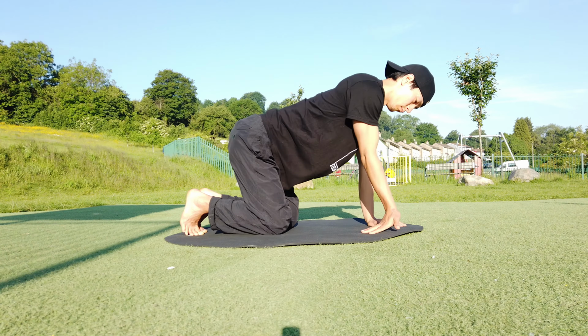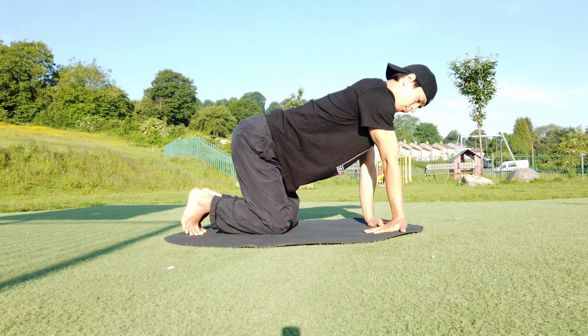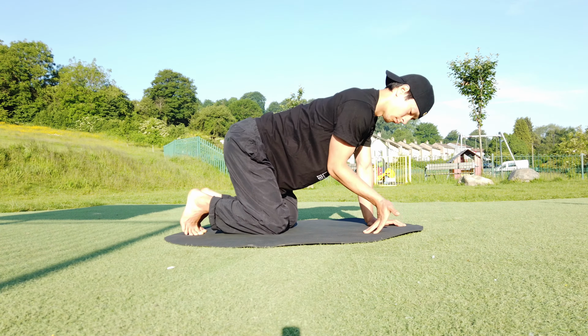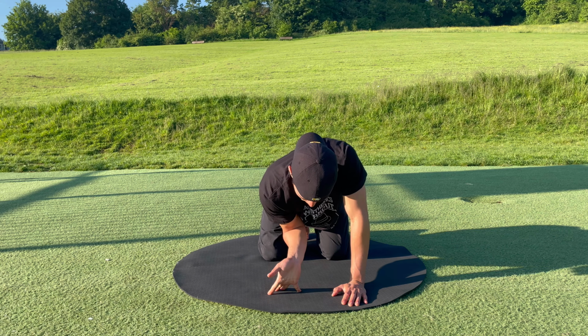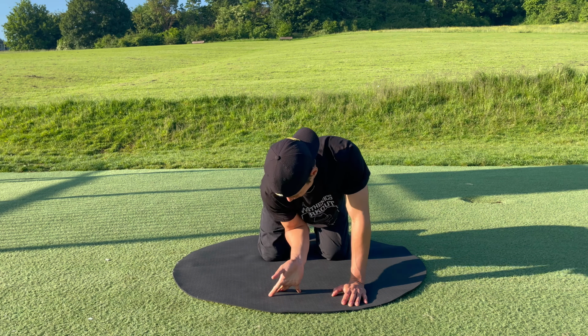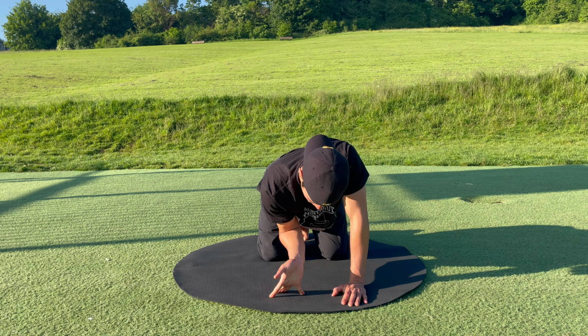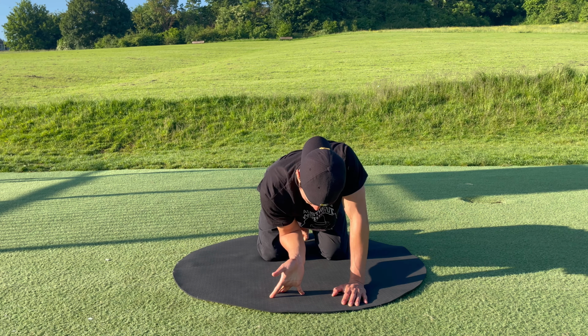Now, only once in my life have I seen someone actually manage to bring their elbow all the way to the floor. So I do know it is physically possible, but like most of us, we probably have really tight hands and forearms without even realizing, and this is a great movement to kind of highlight that, and it's a goal to reach towards. If you can be consistent with this, I think over time you will be able to bring your elbow to the floor.